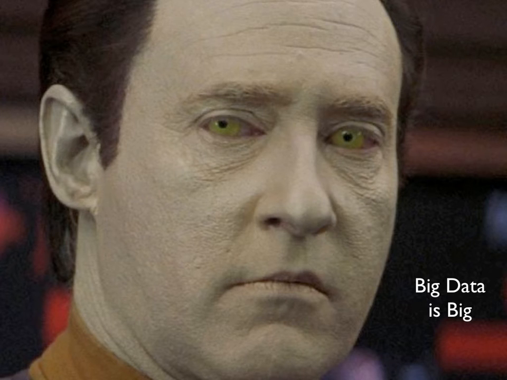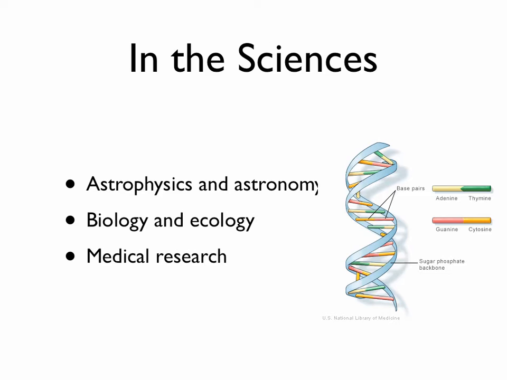Big data is big not only in terms of size and complexity, but also in terms of societal impact. Let me give you a couple of rapid-fire examples of how big data is changing academic disciplines. The sciences are being profoundly affected. Astronomy has a very long history of dealing with large data sets, going back to the first stellar catalogs in the 1800s cataloging thousands of celestial bodies. Measuring instrumentation has gotten a lot better since then, so astronomers can see more of the sky and are now observing millions, billions, even trillions of celestial bodies. They are experiencing serious data creep, but having all this data means they can know more about how the heavens work.